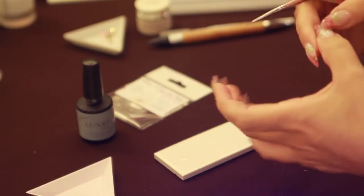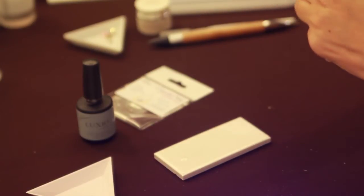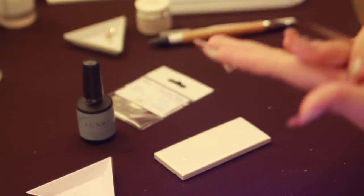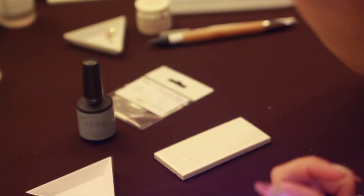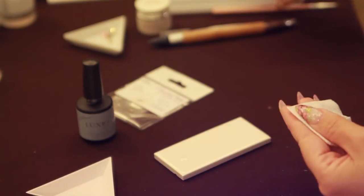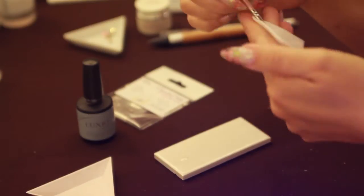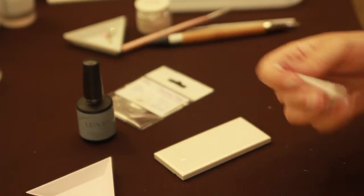If you have somebody who's a picker, you know, if they're going to come in and say they all fell off. If you know that you're taking your time and you're doing a precise application, you make sure that you get those capped in really good without flooding them. They should last anywhere from 2 to 3 weeks, and I've had clients keep them on up to 6 weeks where they've come in, they look so good that I just fill around them because they don't want to take them off. So they get their money's worth.